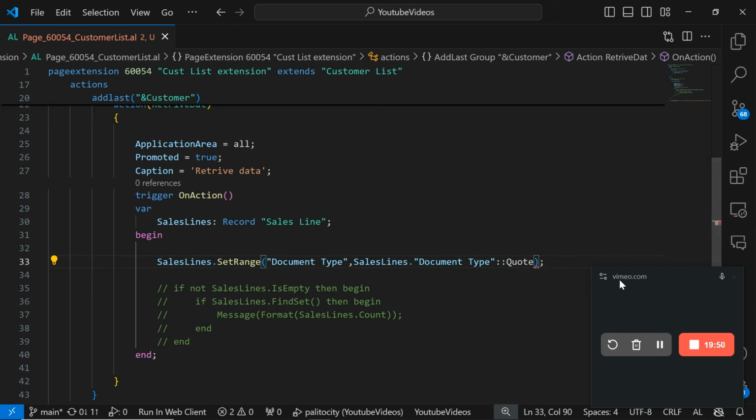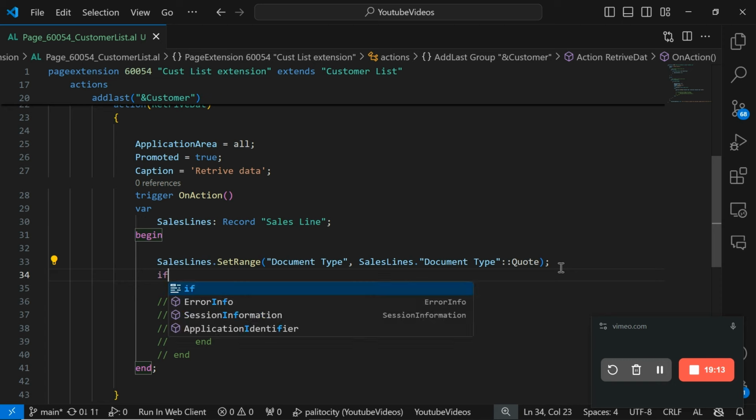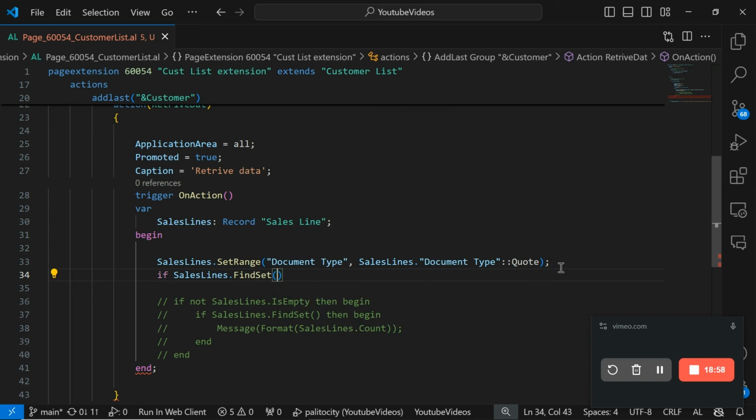quotes. Now you might be wondering, what did you just do there? That was very fast. What I did there is, because I recognize that if I hover over the document type, you'll see it is an enum, that means it has options. So when I do the double colon, I'm able to access that option, right? So you can see how I was able to select this. After this, that means I already know that whatever data I'm getting are only data called quotes. But for me to now retrieve this data and give an output, I must always use sales line dot either get first if I only want to get the first record, or get set in case it has more than one record. It might be one, it might be more than one, so it's safe to use find sets, right, in this case.